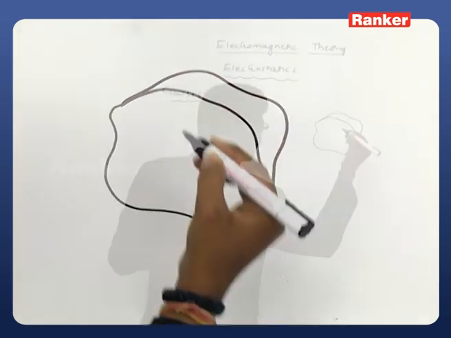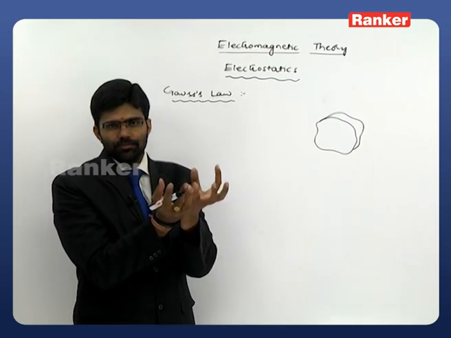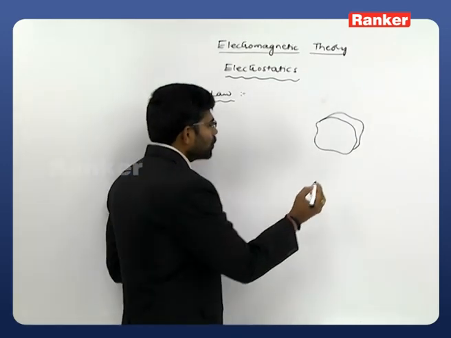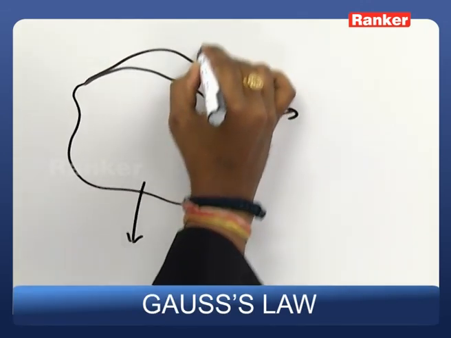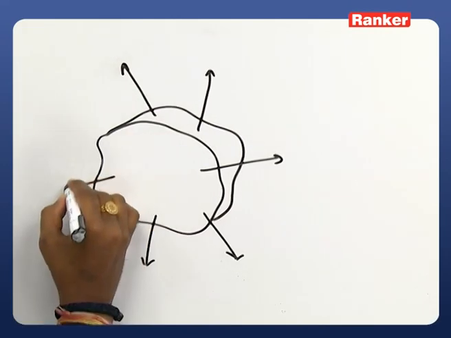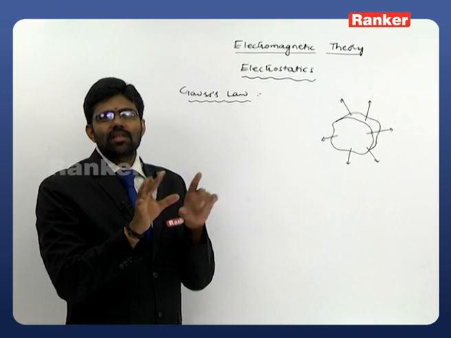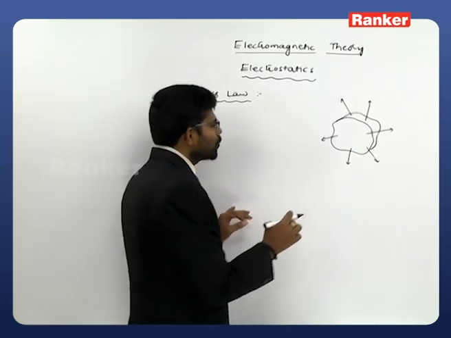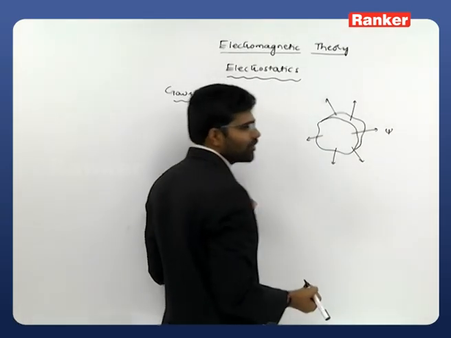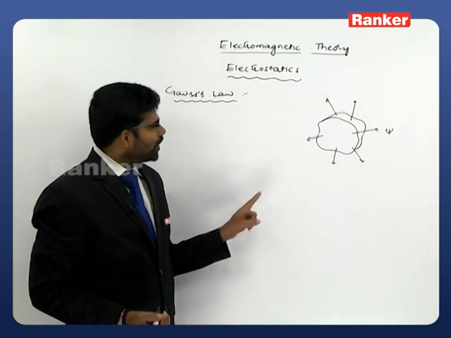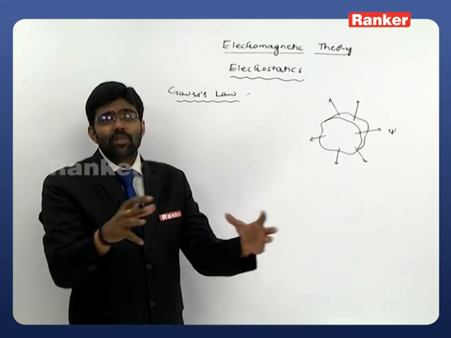So here I am considering a closed surface. A closed surface always forms a volume. Now the total flux leaving through this surface of this closed one is always equal to the charge enclosed. What we are doing is calculating the total flux leaving through this surface. As we discussed, this flux is denoted with psi. We are calculating the total flux which is leaving through the surface of that particular volume.